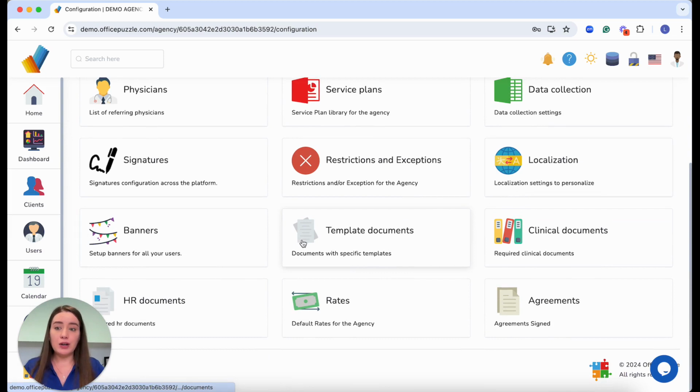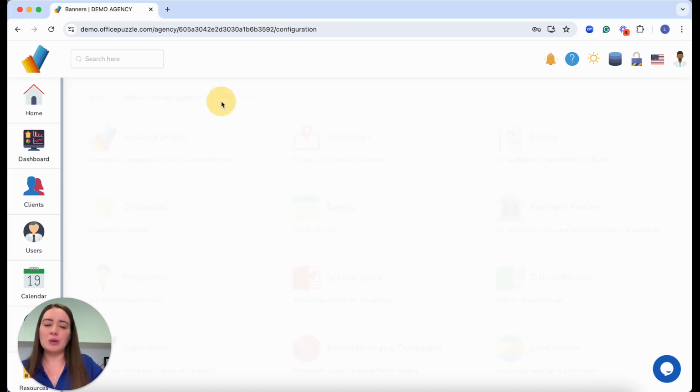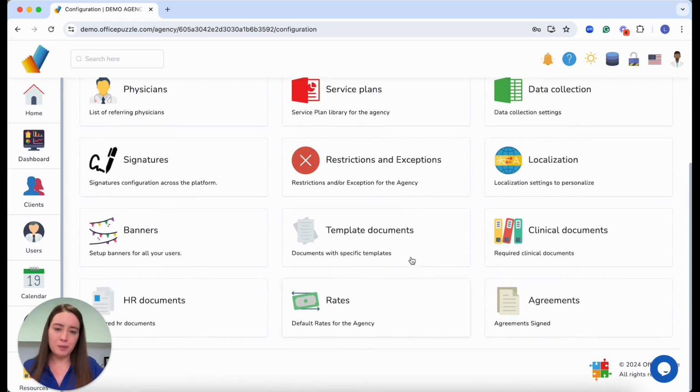We return here to banners. We already talked about banners. Those are the pictures that we saw once we log in on our home dashboard. From here, you can always modify them, and you get to put some that are active, or maybe you can program some that are going to happen on the following days, meaning that you don't have to be on top of it each time. So definitely you can configure those banners here.